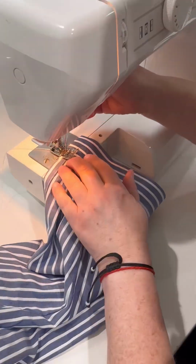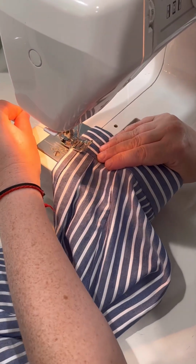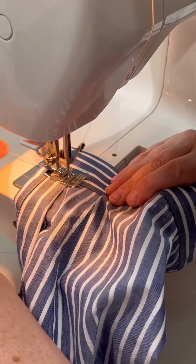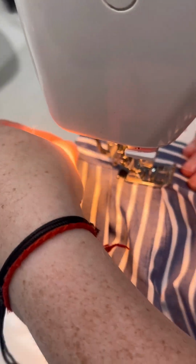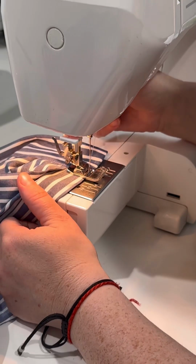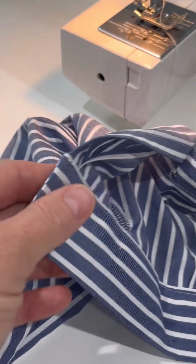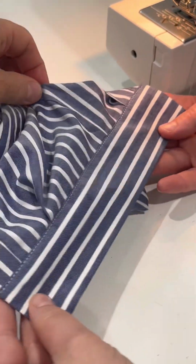And finally, we will top stitch the cuff, ensuring that the lower edge, the inner edge of the cuff, is also attached with this seam. Then we will double check one more time that the inner edge is all attached, and from the outside it also looks great and accurate.